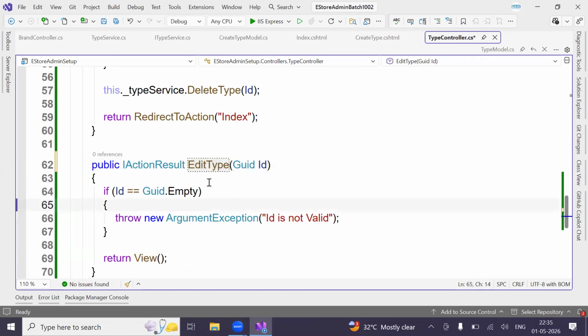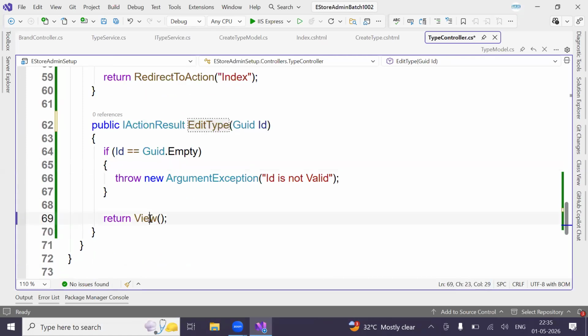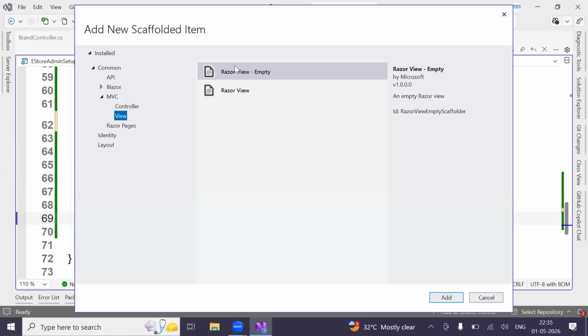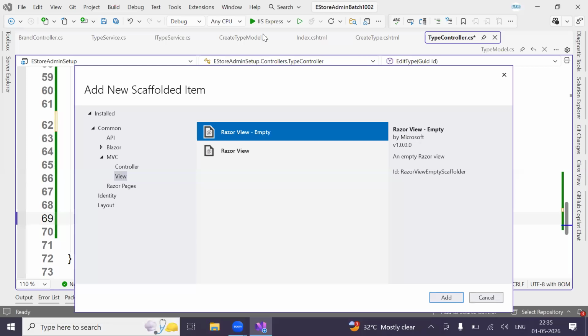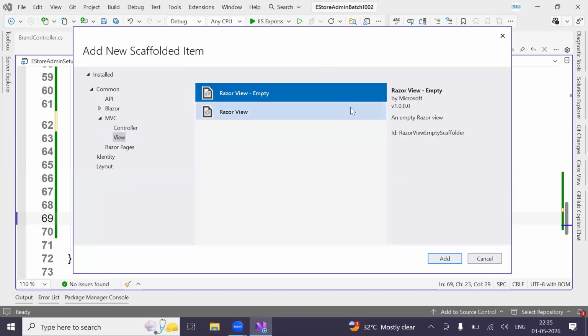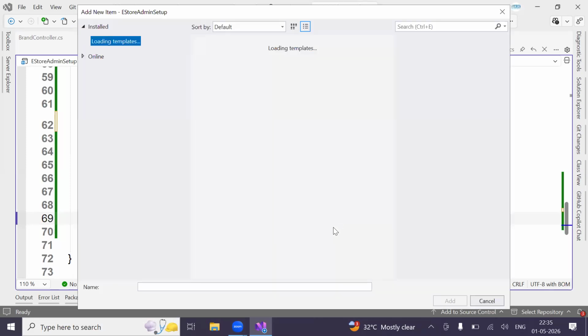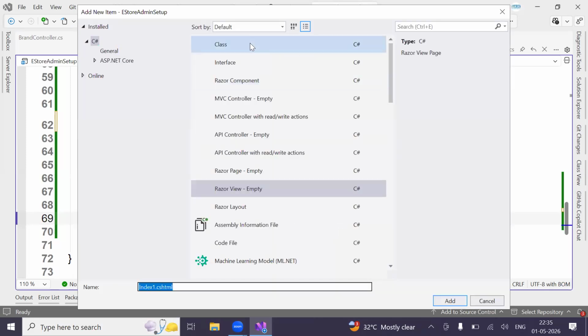It's a best practice. You will have the module name. Right click, add view, empty razor, scroll up, click on add. What is your view name?